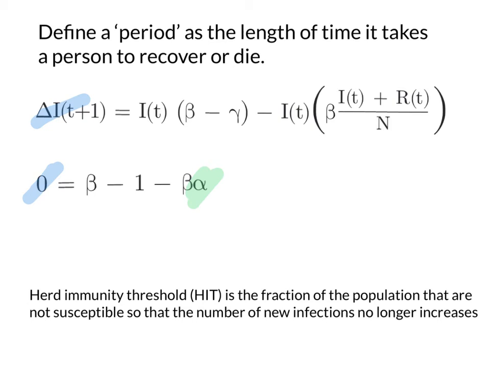To get that equal to 0, well, the number of infections isn't going to be equal to 0, so the I T comes out. It's got to be the rest of it that equals 0, and so that's going to be the situation where beta minus 1, which is now our gamma, and this all just becomes beta alpha. And that's what's down here. And reorganising, we get this simple formula here. So the herd immunity threshold is reached at a fraction of the population that have become immune to the virus, given by this formula, 1 minus 1 over this initial reproduction rate.